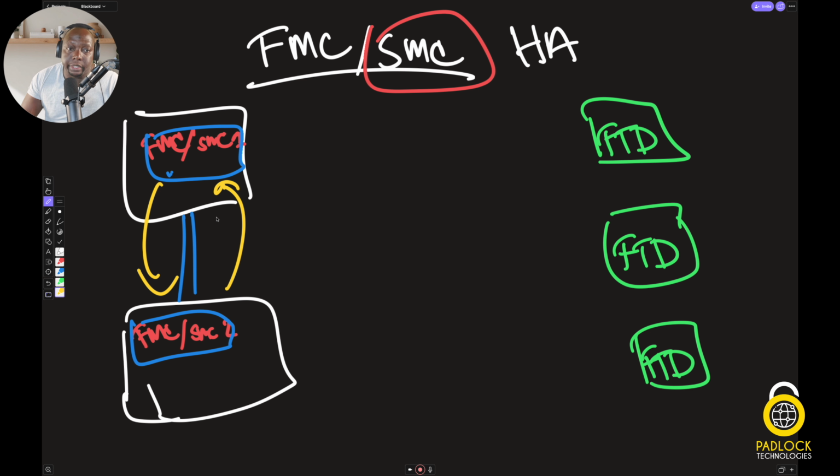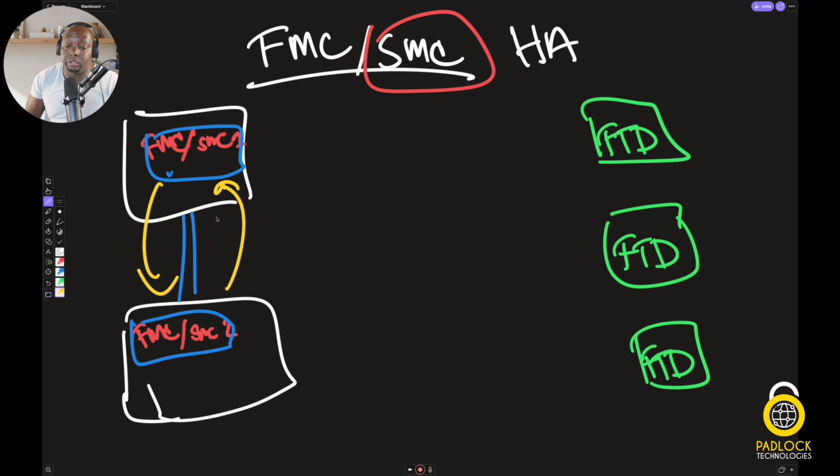You could technically do that. Now, what's going to end up happening is later on, in the next interval between the management center and the FTD, it will send out, hey, there's another box you need to sync with. And then the HA will work.